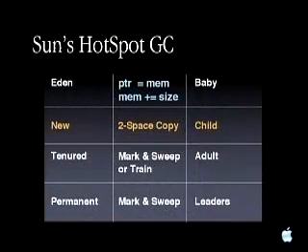The so-called new generation is where objects that survive the first run go. The only thing you can do with objects in the new generation is allocate them. You never worry about them again, because the only way they stay alive is if they got stored in an older object.